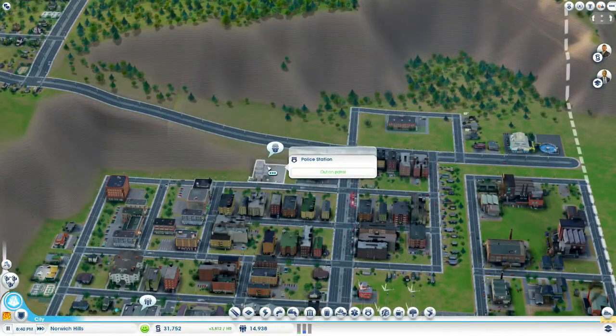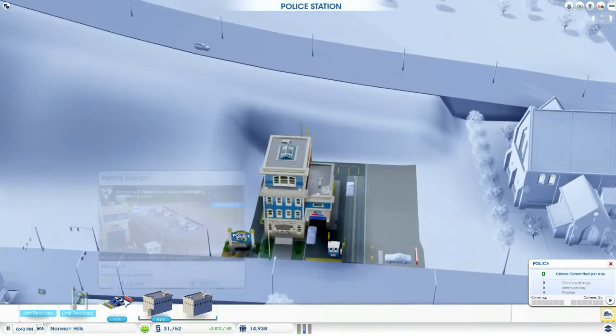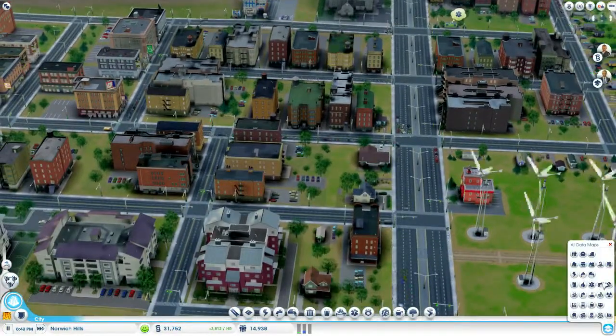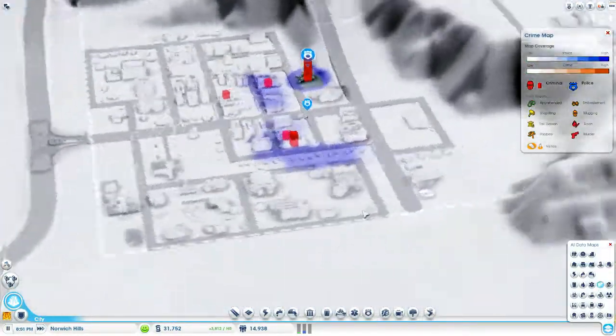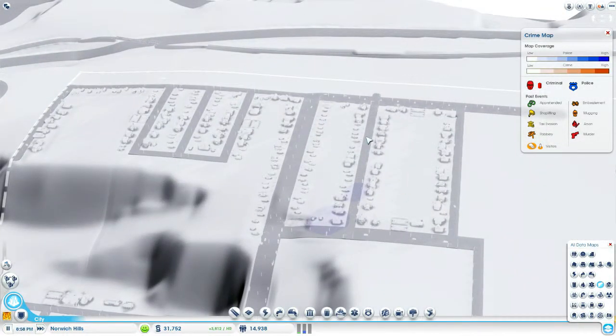Okay. Police station. Got 4 out of 10 cells. Don't really need any police car lots. How's the crime? Crime is pretty good. We've got good police coverage up here. Not so much up here, but that's okay. No crimes happening anyway.